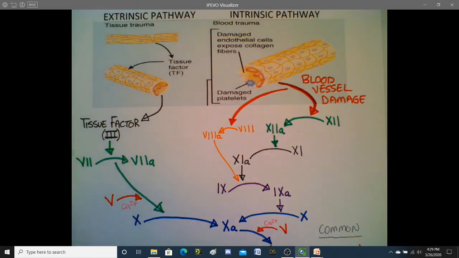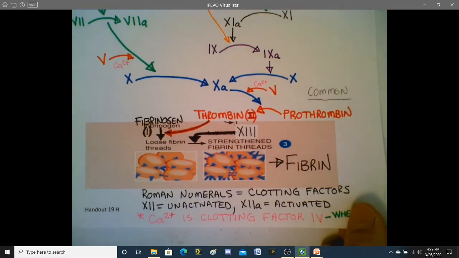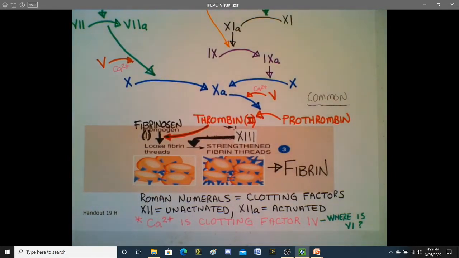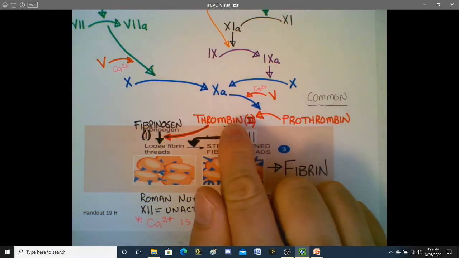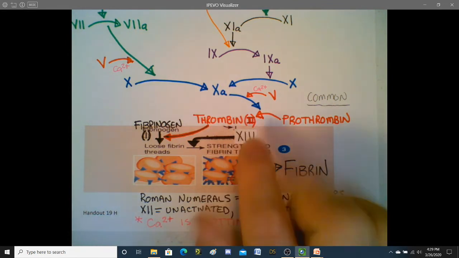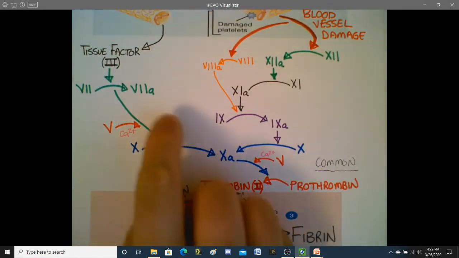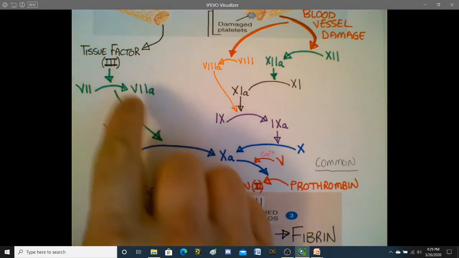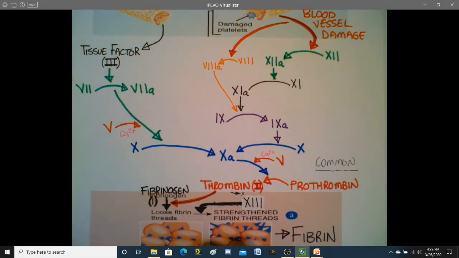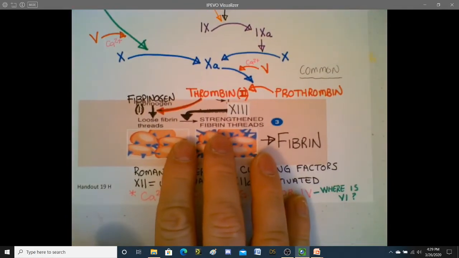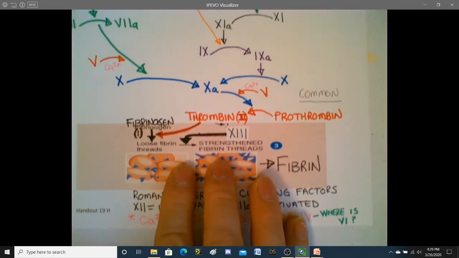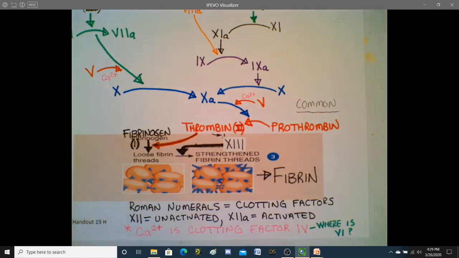So the first clotting factor to be discovered was fibrin. So fibrin got named number 1. Then prothrombin and thrombin were discovered, so they were named clotting factor number 2. And then our tissue factor was discovered, so it became number 3. Number 4, 5, 6, all the way up to 13. Now, there's something interesting. It says when we number these, there's 13 clotting factors.